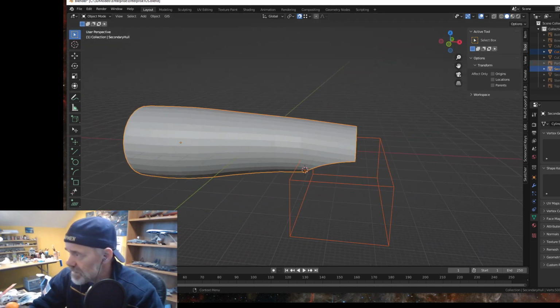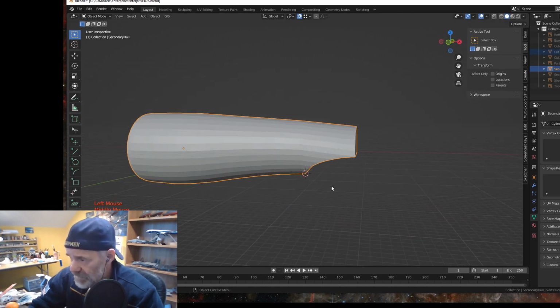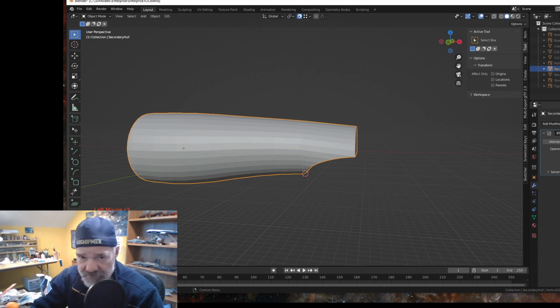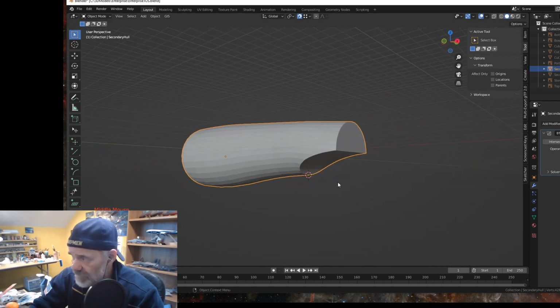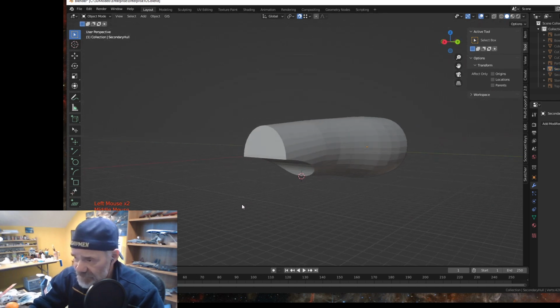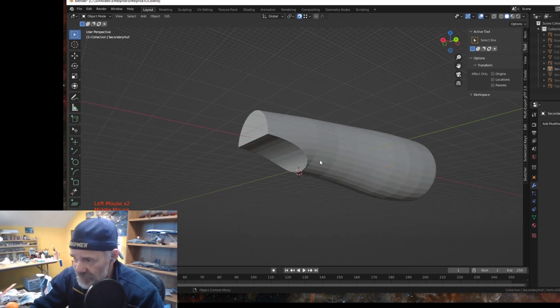Okay, then we can turn off our cut. Now this is a modifier. If you look over here in the wrench for modifiers, there is a Boolean modifier. If you like what you have, then all you need to do is apply that, and then that becomes part of this shape.